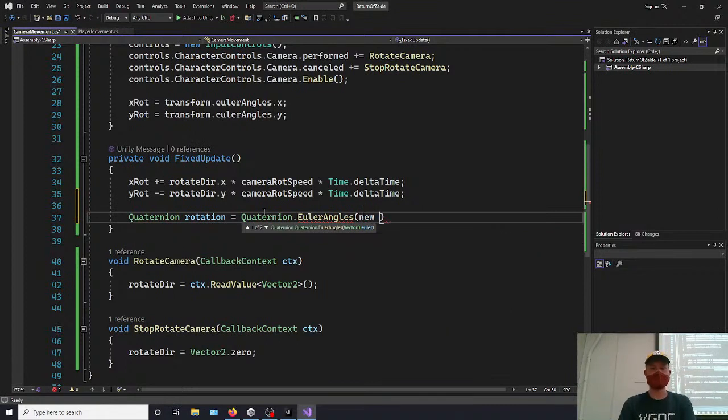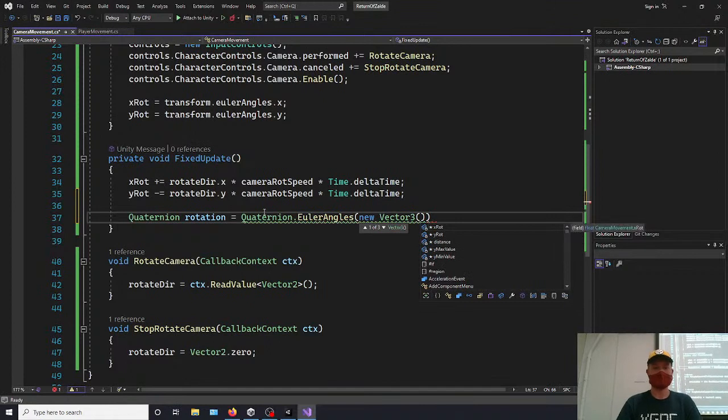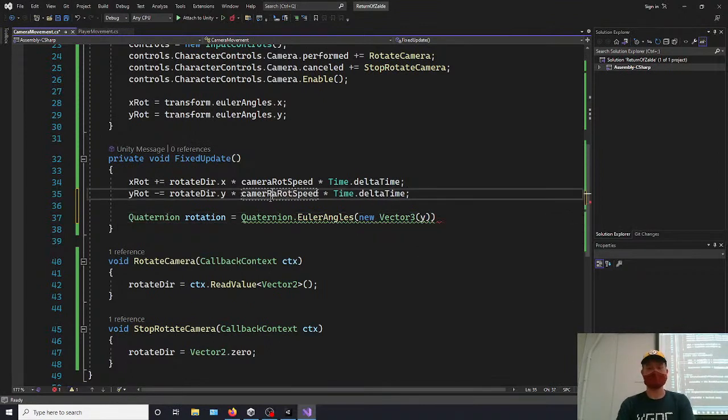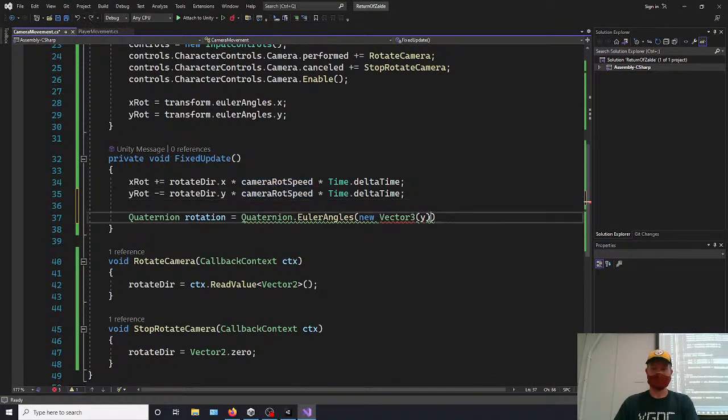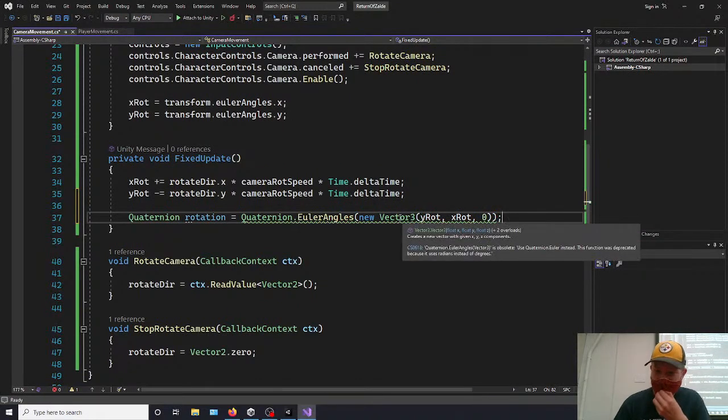So then quaternion dot Euler angles. We're gonna want to do a new vector 3, and then if I remember correctly, we switch this one, the Y rot and the X rot. I did it wrong, didn't I?